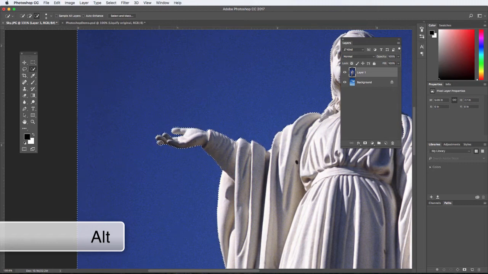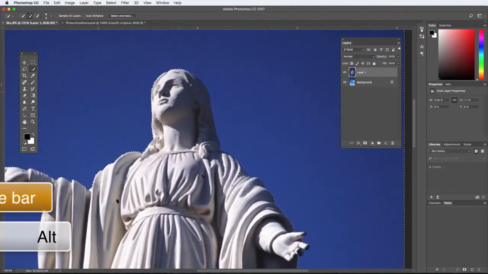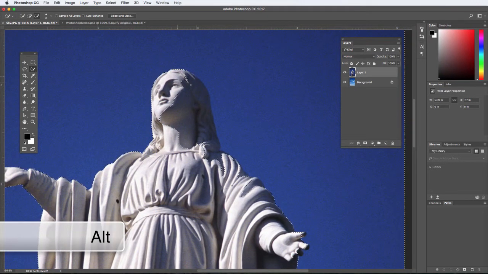So I'm just kind of going around and getting my details here of my fingers and forms. And again, this may or may not be perfect, but it'll get me closer. Again, holding down Alt, I'm just dragging across my head here.